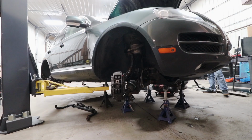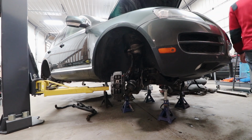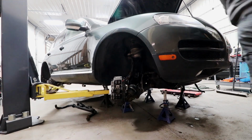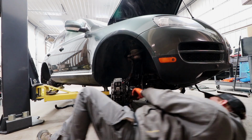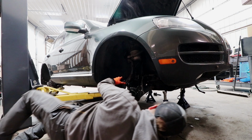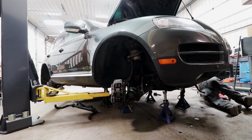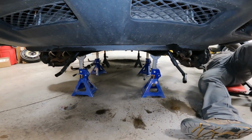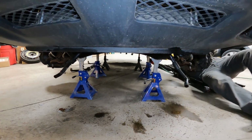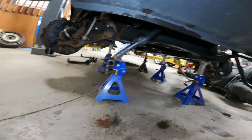All right, go down first. No, it's over here. That's right, wrong side. Wrong horse. Perfect. All right, here we go. I'm gonna fall right out. We have our jack stands, specialty jack stands, strategically placed.